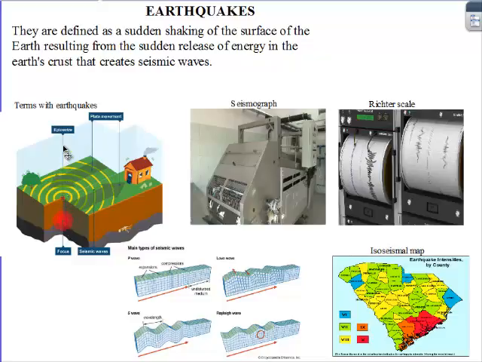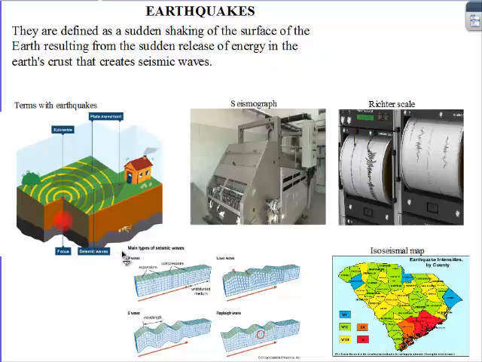We also looked at the epicenter, where we said the epicenter is the point that lies vertically above the focus. It is the point where the rupturing of the crust occurs. And so, it is the point where the most damage of the crust also occurs. We also talked about seismic waves, where we said these are the energy released by earthquakes.